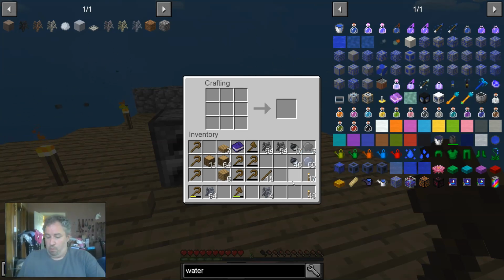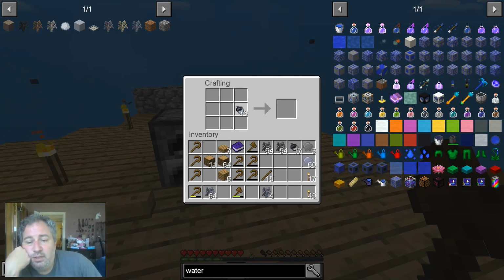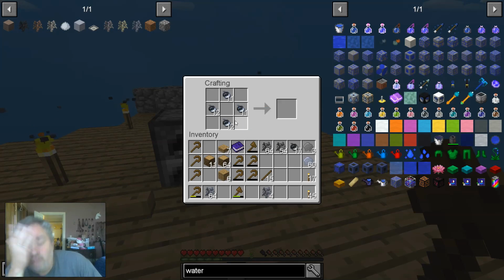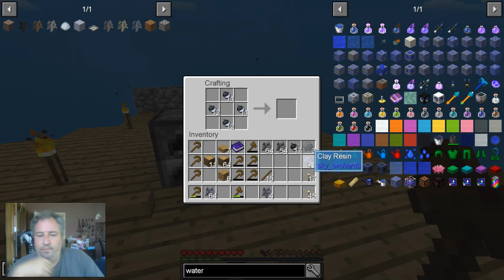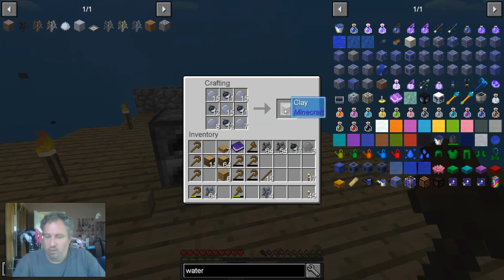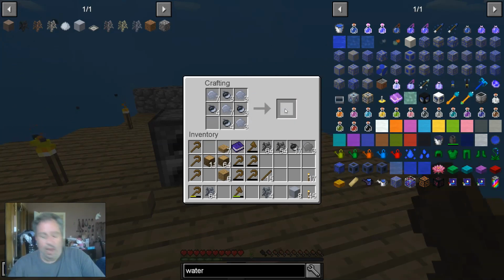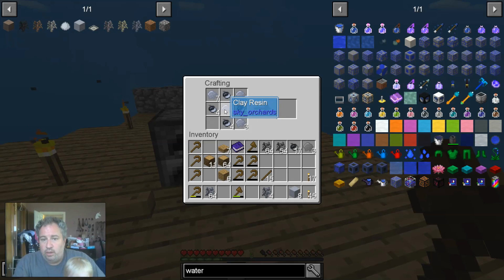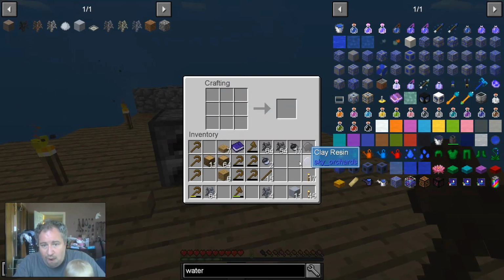32 and 8 and 40. Perfect. So let's do that. Let's make 8 buckets. Let's make all the clay I can. I need to get 4 clay out of... Alright, clay. Put half in there. Split that, get some more clay, and that's all she wrote.